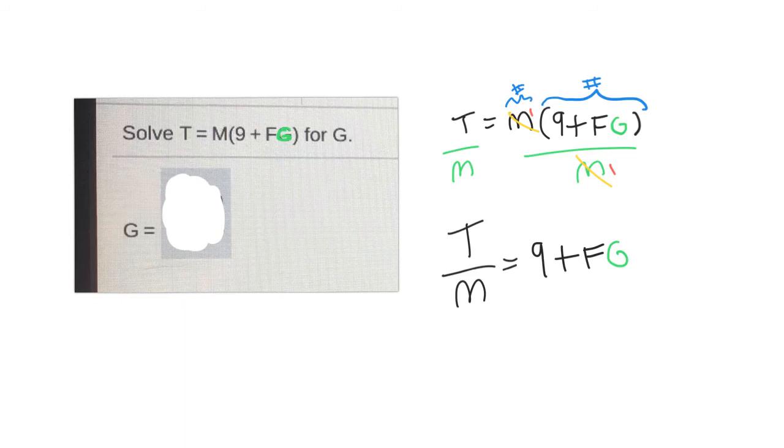Now, you might be wondering, why don't I write parentheses around this thing with the other one in front of it? Why not? Well, think about it. If we kept this 1 here and we distributed that, what would happen? It would be 1 times 9 plus 1 times fg. Well, that's just 9 plus fg, right? And that literally means we don't have to write that one. So, in other words, hopefully I'm not confusing everyone, after we cancel these m's on the right-hand side, we're left with 9 plus fg. That's what we're left with, so I just wrote that.